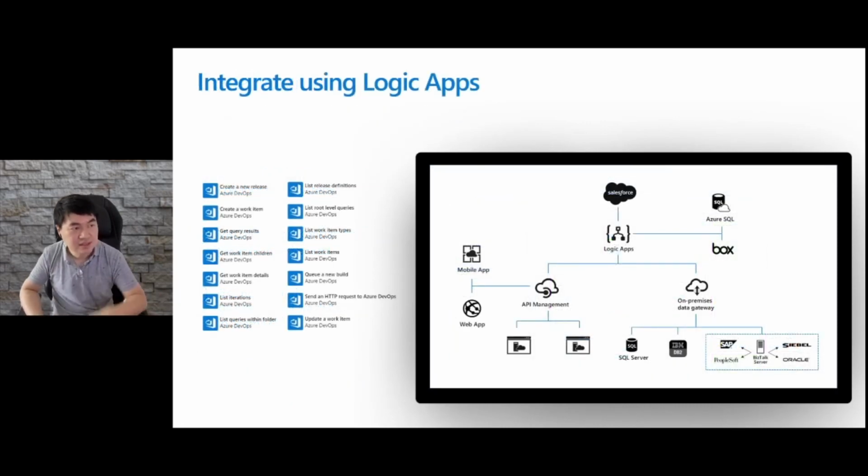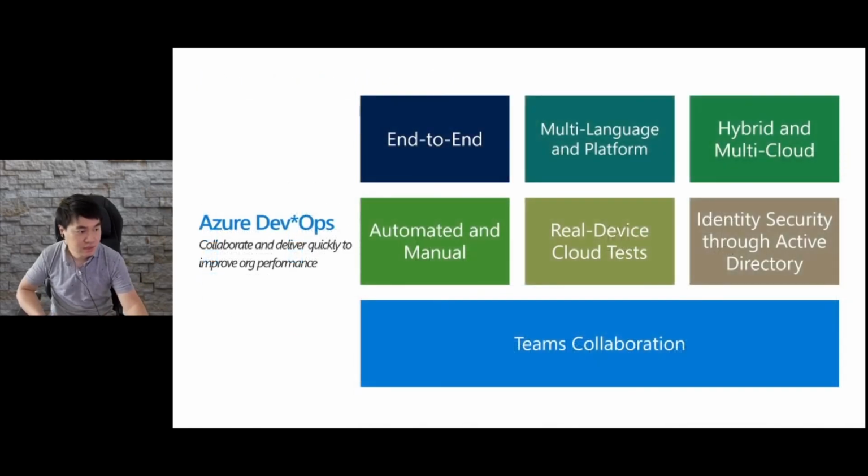Okay, and finally, you could extend it further if these are not enough. You could use something called Azure Logic Apps, and with this, you can create all these different types of triggers. For example, if you want to create some sort of notification that, when someone creates a work item, then I want to create a new SharePoint list or something, then you could potentially extend that and do that type of automation using Azure Logic Apps. And so this is my last slide.